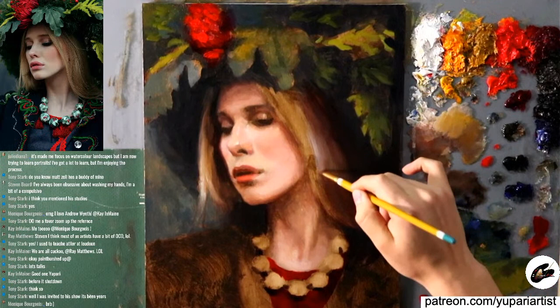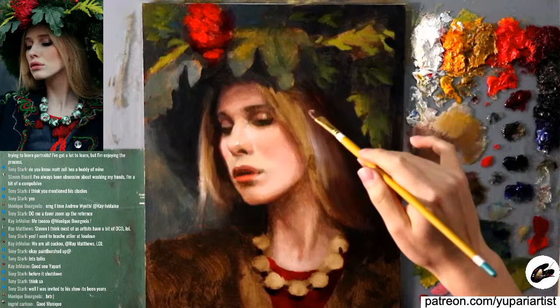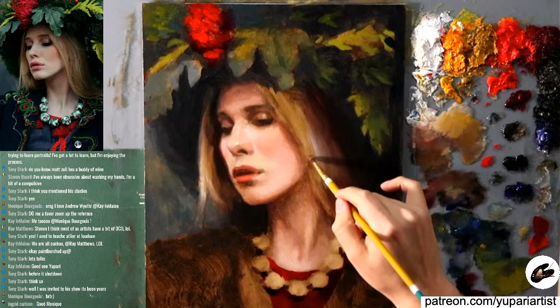And yes, some of her hair is showing here, so I'm going to have to adjust that. I'm going to have to be very selective about this, how I make the ear show.